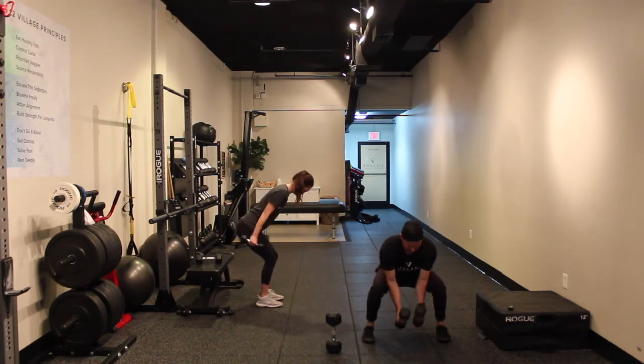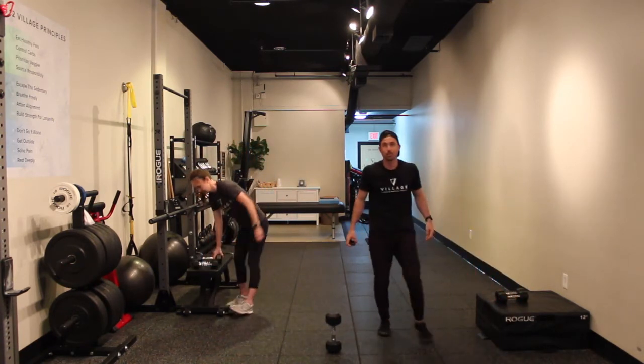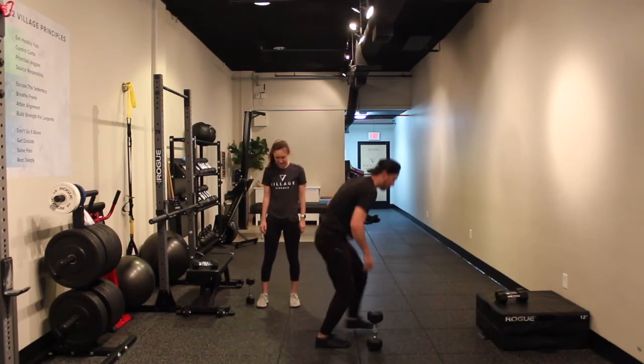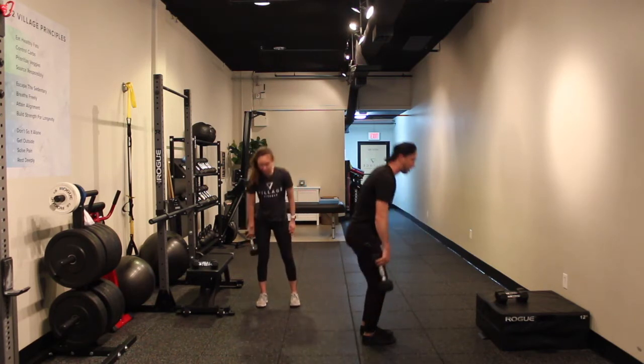3, 2, 1. Woo! Alrighty, third time's a charm. Back to the suitcase deadlift. Here we go. 3, 2, 1. Sassy hip to the side of the weights up. Big exhale. Stand on up.